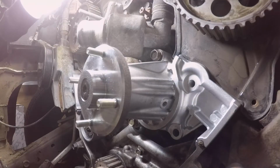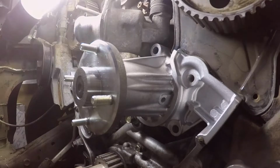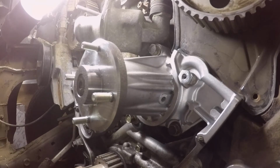I'm going to actually torque them here shortly. These are different lengths. The top guy was shorter. No harm, no foul, right? Why would it be the same size? It's not even the same bolt.